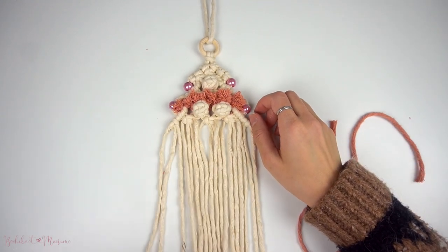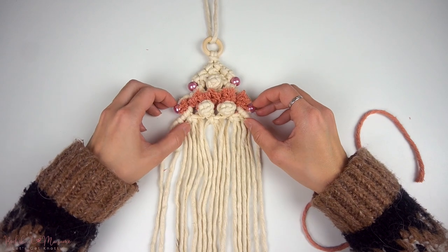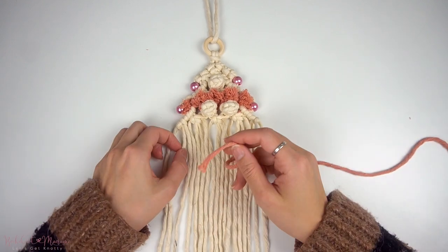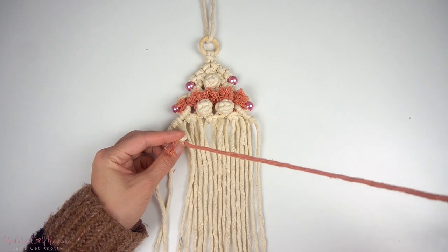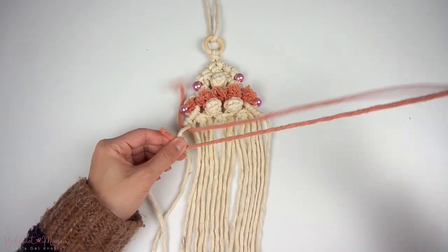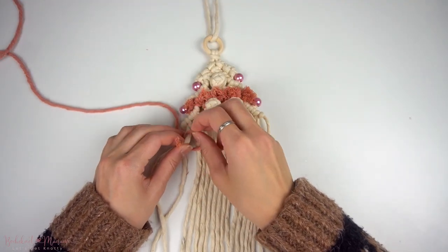Now we're going to take a strand of cord, so I'm going to work with my coral rose cord again at 120 centimeters long, this time a little longer, and starting from the second cord from the left, we're going to make a row of vertical double half-hitch knots again with loops in between each of the vertical double half-hitch knots.